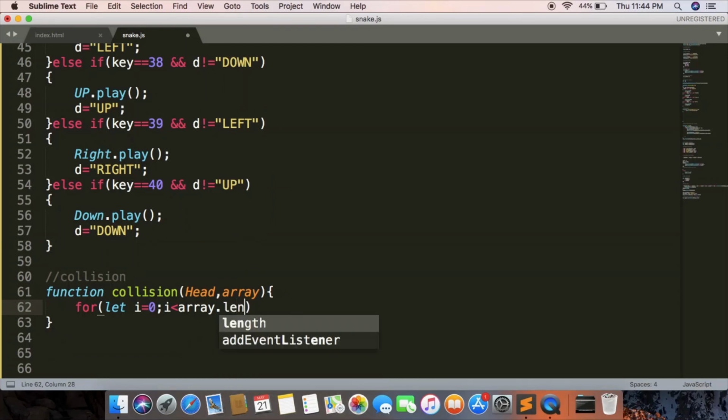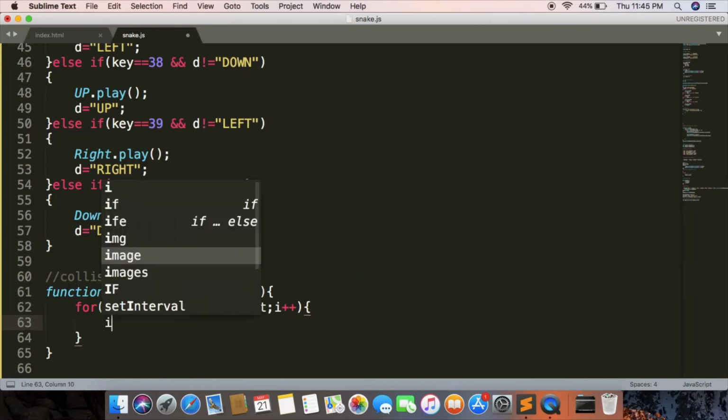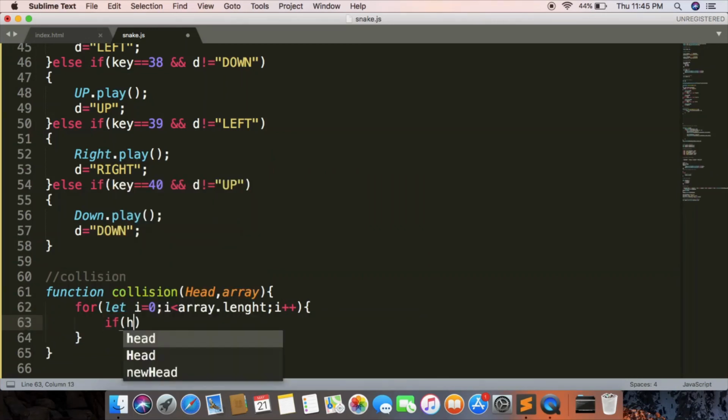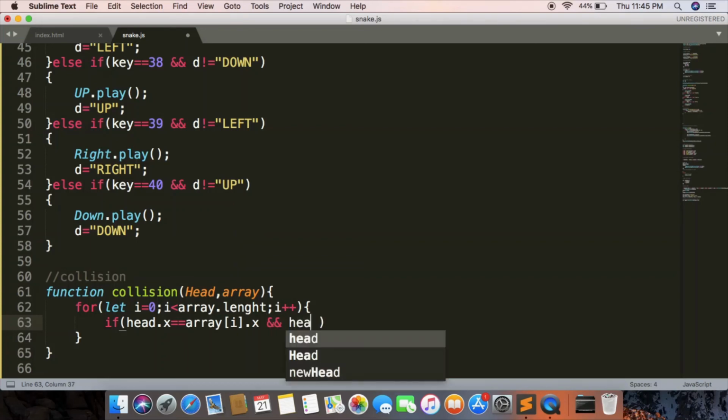Head dot x is not equal to, if it is equal to, then it will return true. X, and we will also check for Y, return true.